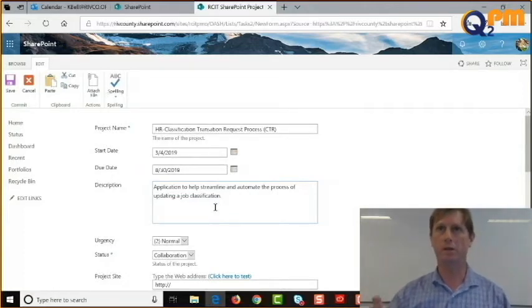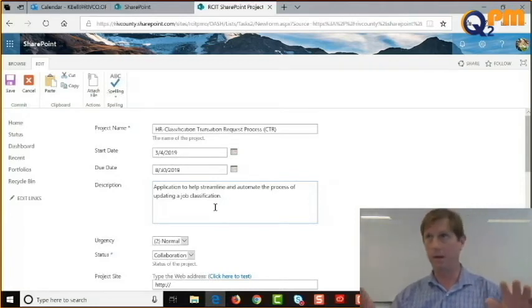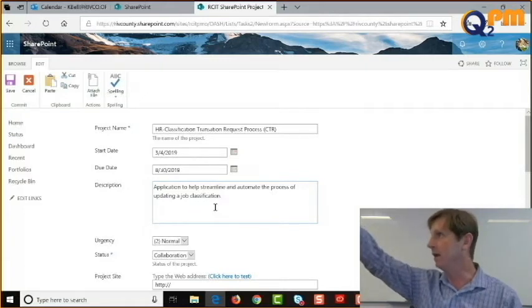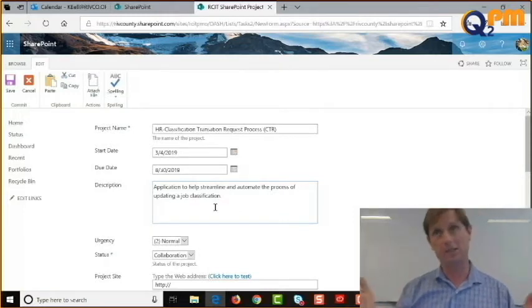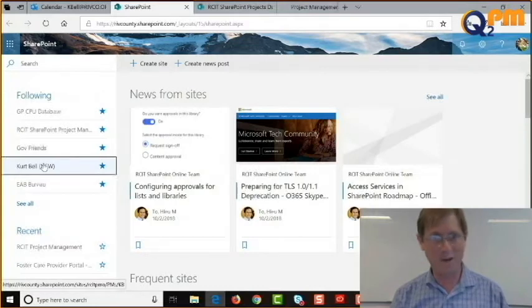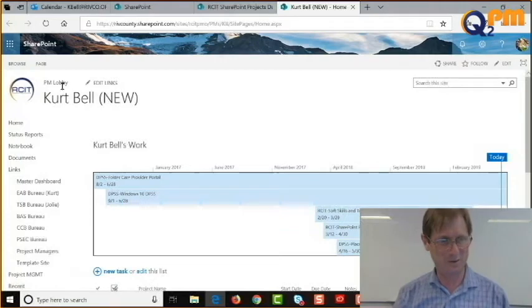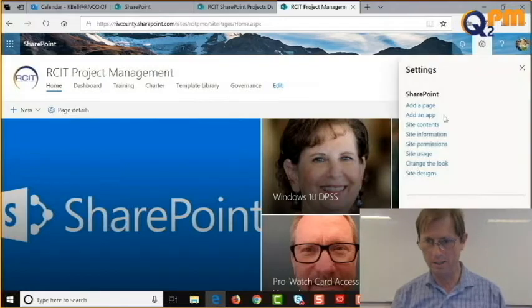Because the next thing we need to do is to create your site. Now, just for those web developers in the room, and everybody that's interested, eventually I want to get this to the point that I do this once in the dashboard and it instantiates the site out of that. The SharePoint sysadmins on the 3rd floor tell me that this is possible. I just haven't been nice enough to them yet to get them to do this for me, so I have to do it twice. So let's go in here. It looks like I'm repeating myself a bit, and I am. I have to go back to the PM lobby, and we're going to open the hood, site contents.